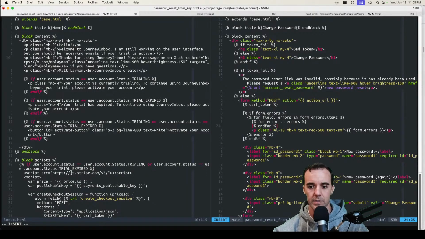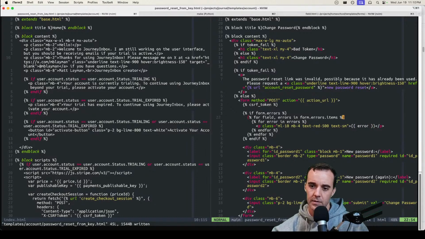And the for again. And then we've just got error. I think this is right, but we're about to find out. So it's like going through each of the fields and then recognizing that there can be multiple errors per field.